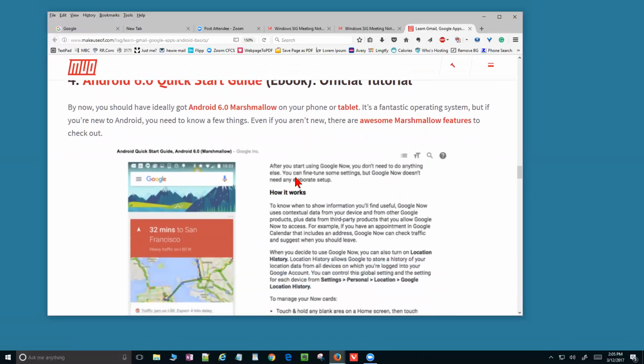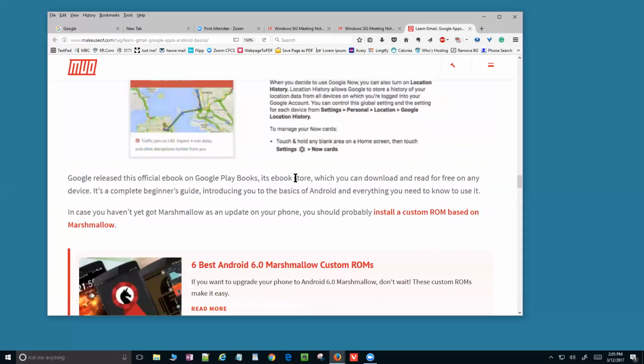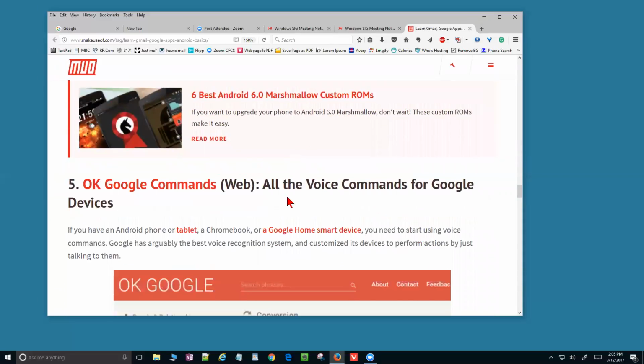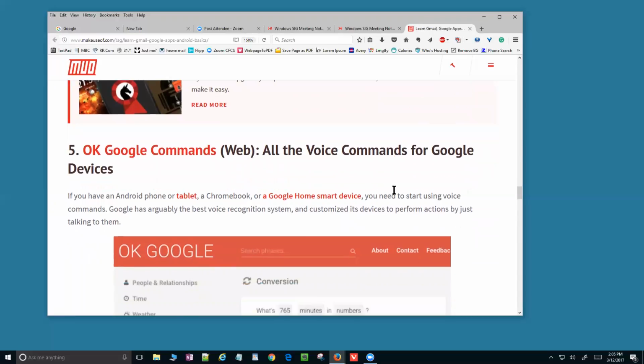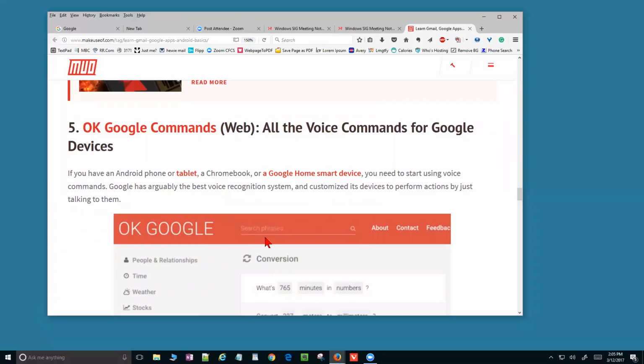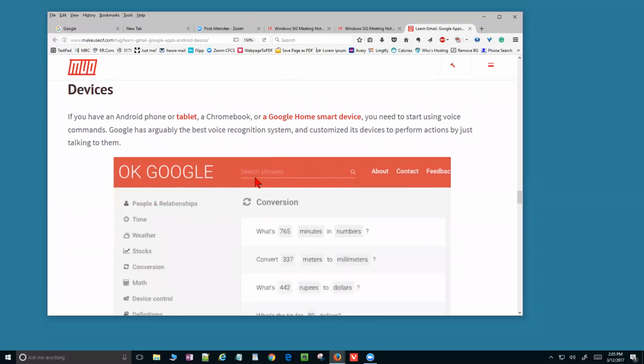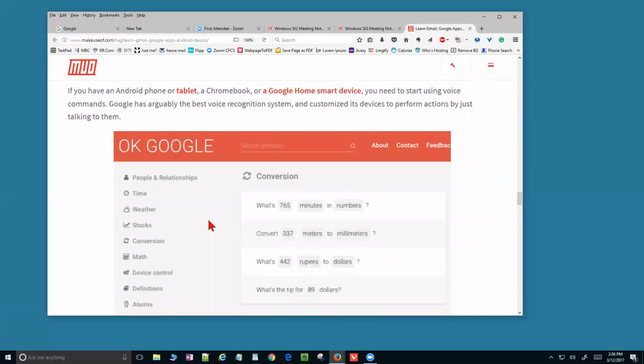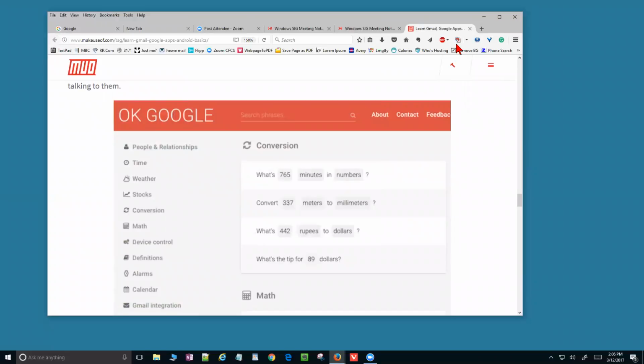I don't believe that's their latest, but that would probably be what most people would have. And then the OK Google commands, all the voice commands for Google devices. So if you have a Google device and you want to look at what the commands are that you can use for it, this is a place where you can learn about that.